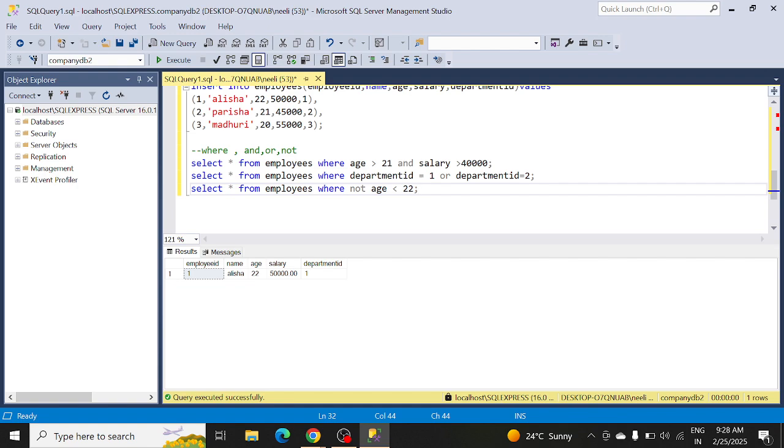So what is ORDER BY? Already we have seen the two processes of ORDER BY, that will be ascending and descending. So here, order by, I'm mentioning the command here.